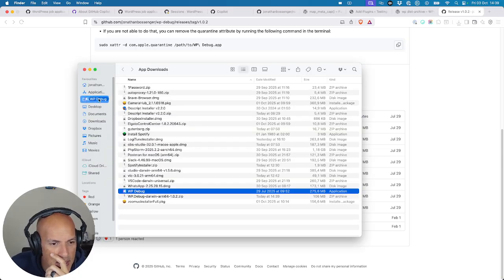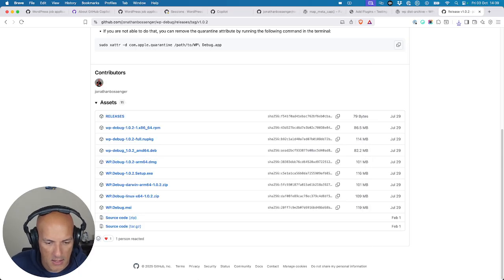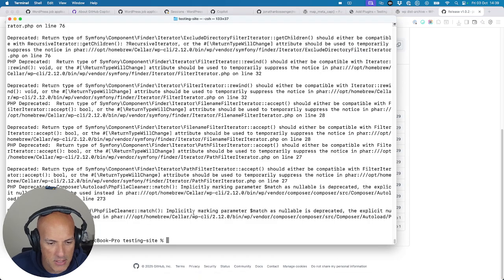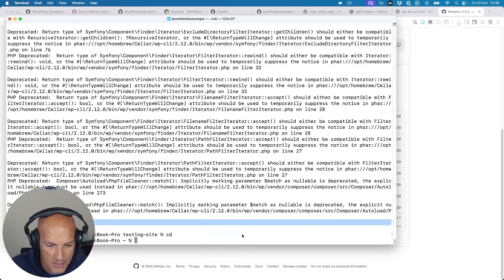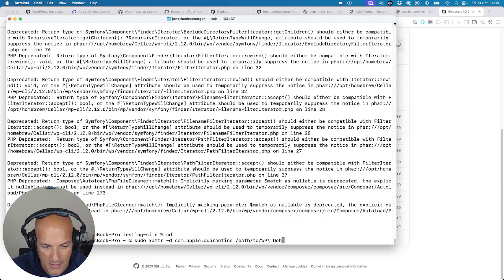So let's move this into applications, and then I need to bypass the security checking because I don't have an Apple developer account, so I can't sign these things.